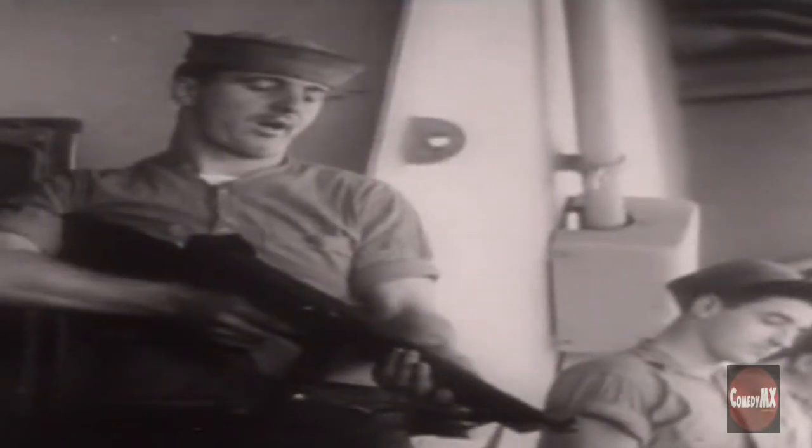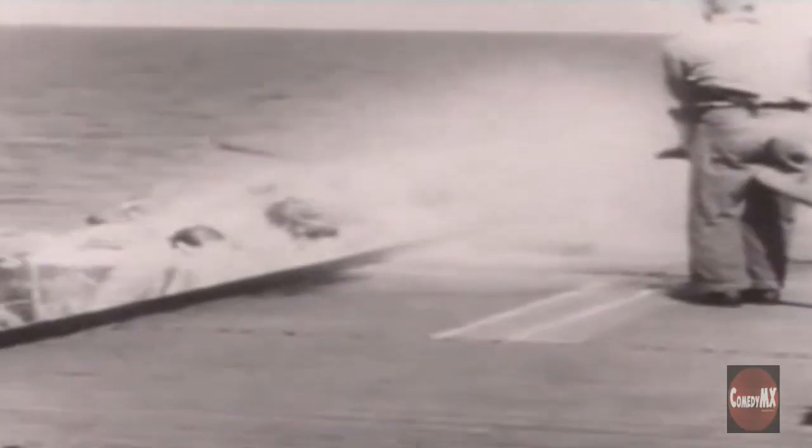The prisoners are transferred from the overcrowded destroyer to the carrier. The one in the stretcher is Oberleutnant Jerzy Herr Lund, captain of the U-505. The first man out of the conning tower. He was instantly blown overboard by a shell. During the voyage, they're brought on deck for exercises. And a thorough salt shower.